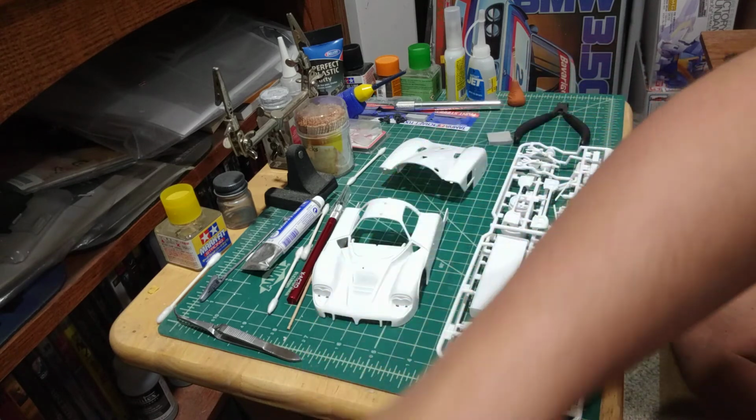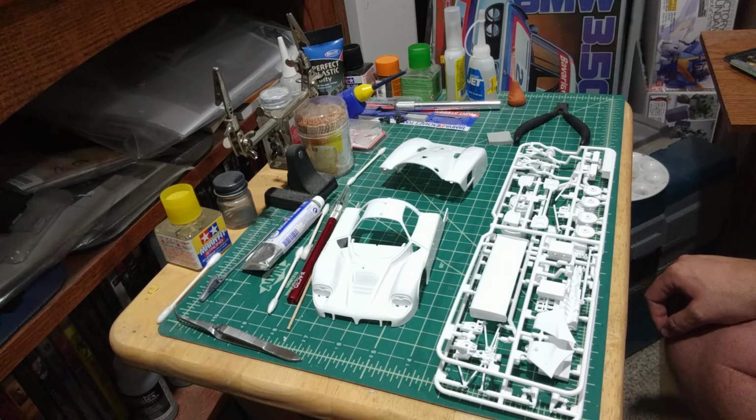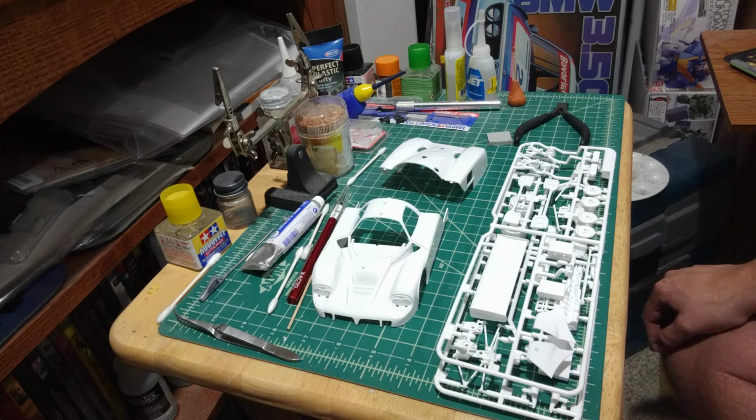But other than that, I'm not expecting this to be a difficult kit. I don't know, maybe that's a bad thing. Maybe it's going to come back and bite me and it's going to be just a pain to work on. I don't know. We'll see as it goes along. Anyways, I'm rambling at this point.